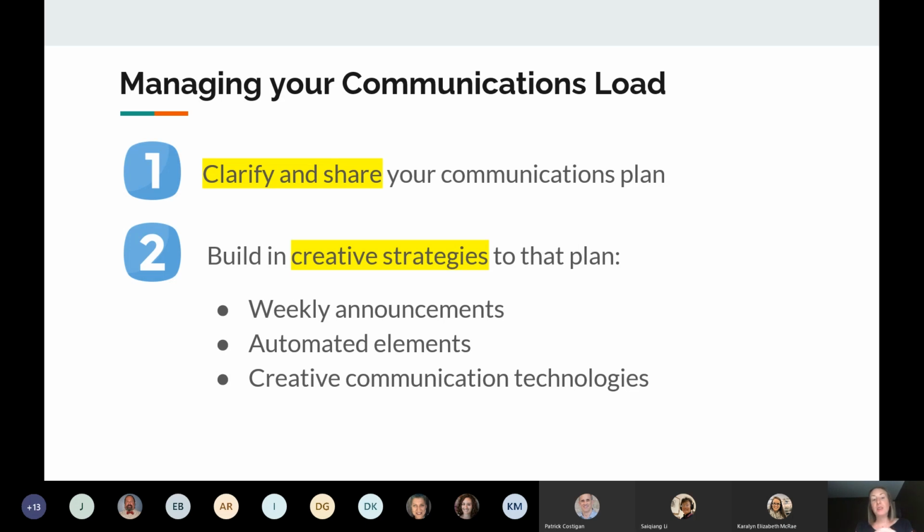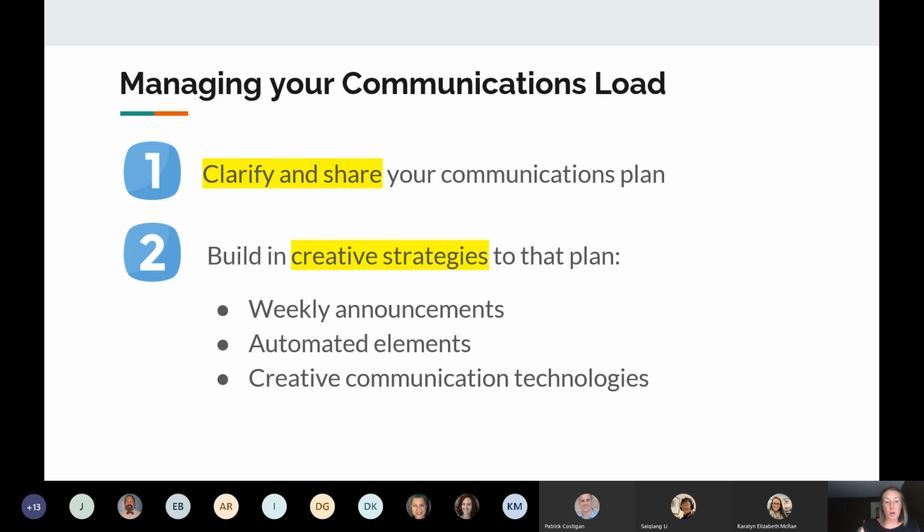However, you might want to consider some additional strategies that get built into this communication plan, so I wanted to share what I have heard about and what I have learned in terms of creatively addressing your load to reduce it to a manageable level.